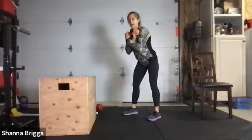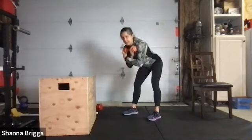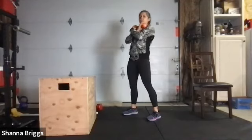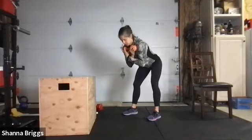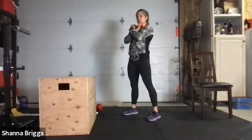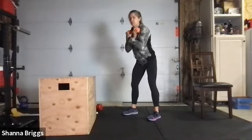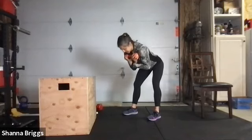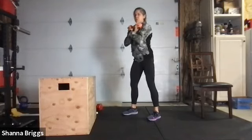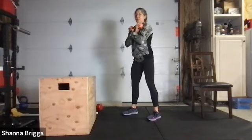So long spine, sending those hips back. Feel the back side of those thighs activate and stretch a little bit. There you go. Chin in, looking down, standing tall. And really try to squeeze the glutes. Your glutes are the same thing as your bum, your behind as you stand. Wake up those muscles. It's one of the biggest muscles in our bodies. You want to keep it working. Let's go one more here. Bowing forward and standing straight up.